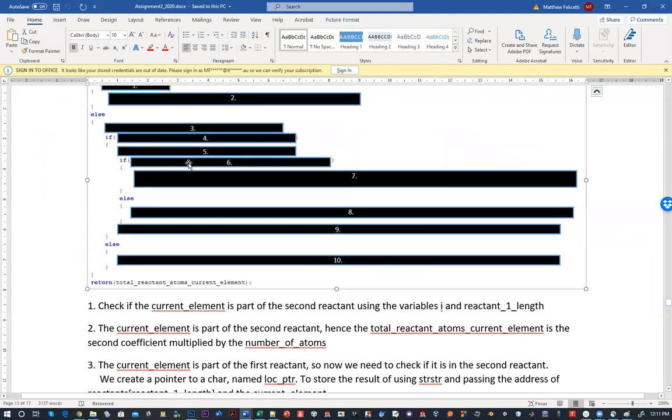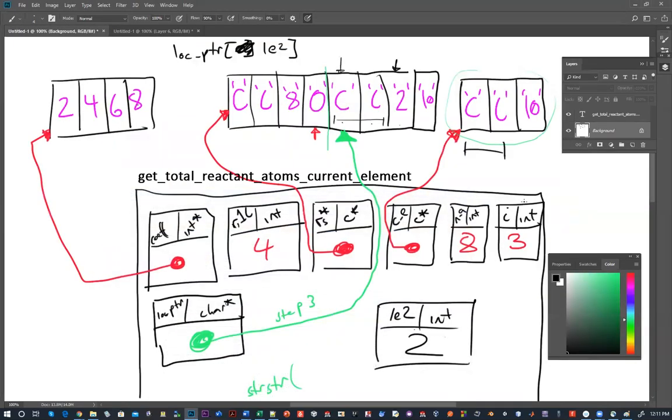So we check if it's a numeric character. In step 6, is it greater than or equal to character 1 and less than or equal to character 9? Yes. So we get to step 7, which means we've got a lot to calculate.